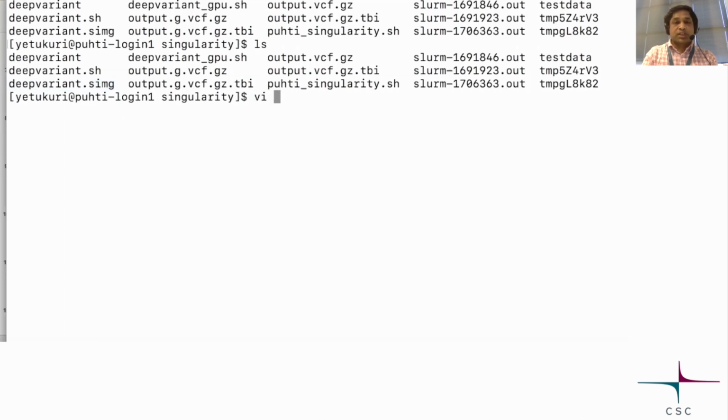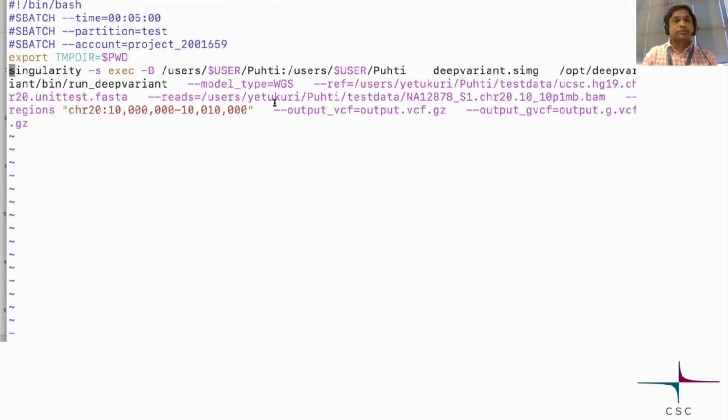Once we have the image here, the typical script for running the Singularity image could be something like this. Again, you will have your bash script related flags at the top, and then you can use the Singularity commands at the bottom of the script. Singularity is installed in the compute nodes, so you can use it. This is the Singularity syntax for running the job.